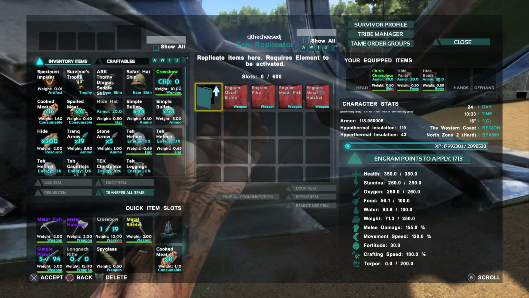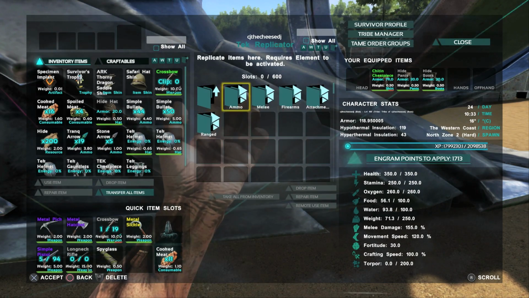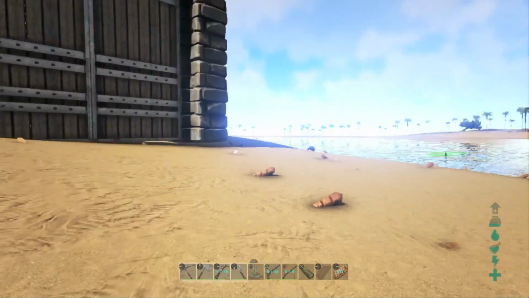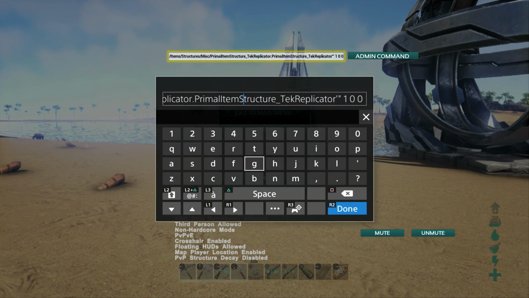So you can pretty much craft any weapon. I think it looks like anything in here you really want to craft. Yeah, it looks pretty cool. Alright, so we're going to play around with that a bit more. But yeah, that's the TEK replicator. Now for the armor, it's pretty much the same thing. So we're going to change up the command again. As you saw earlier, the command is all the same pretty much.